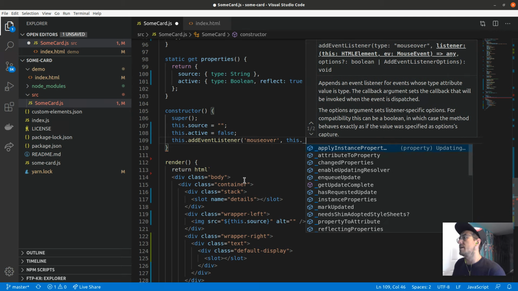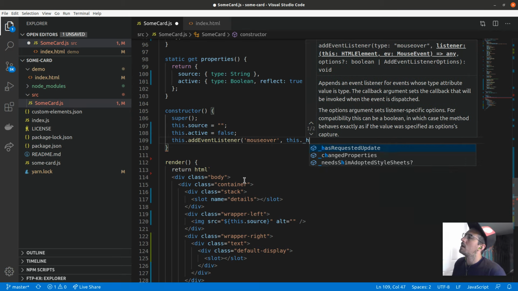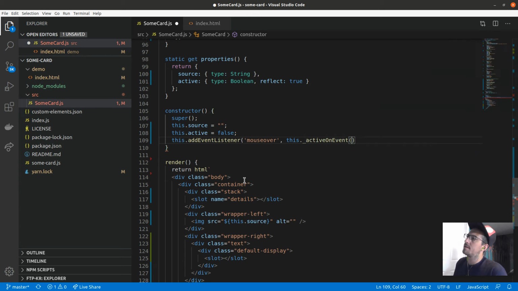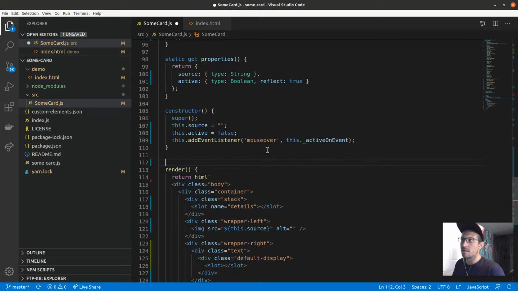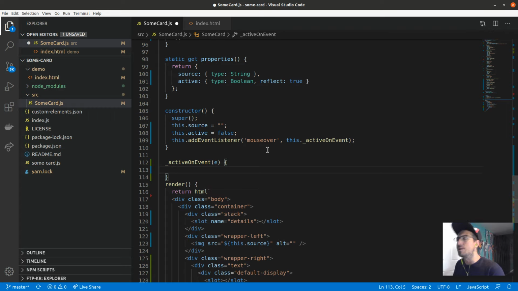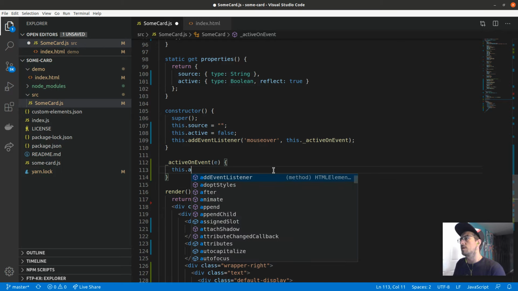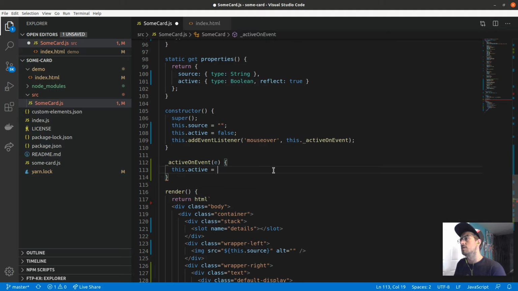And this is going to be active on event. And then the active on event, we are going to actually name something here, active on event. So you can have a reusable function instead of the other style is called an anonymous function. So this reusable function, then we will do, just like we do the other one, this dot active equals.